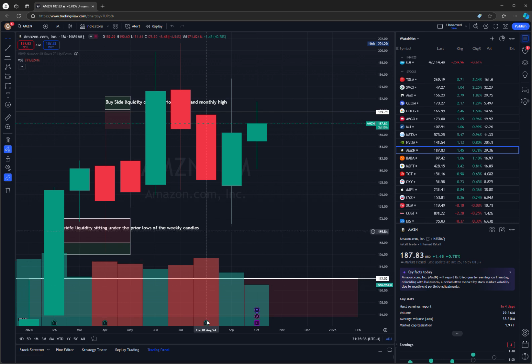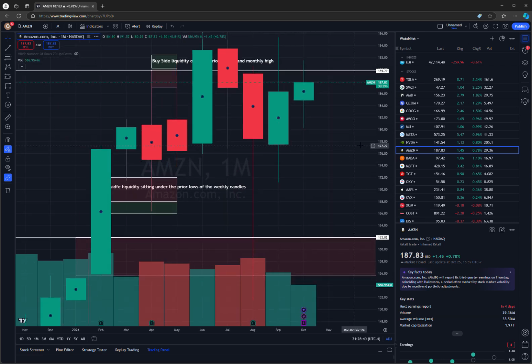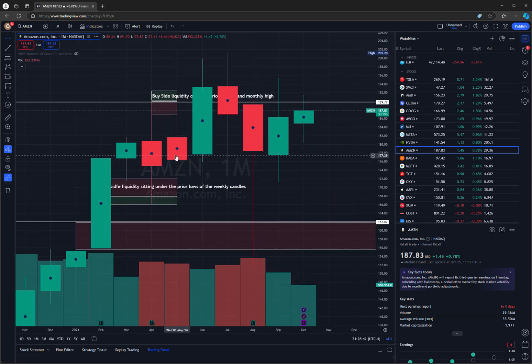I wish I would have held it into this nasty dip here, but I didn't think it was going to run that far. Again, basing it off of these monthly and weekly zones that were printed here. That's why I closed it out at like the 180-ish mark, because I was like, this is getting low probability, if you will, that this trade is going to continue down, if that makes sense.